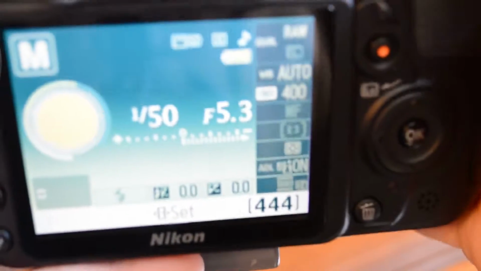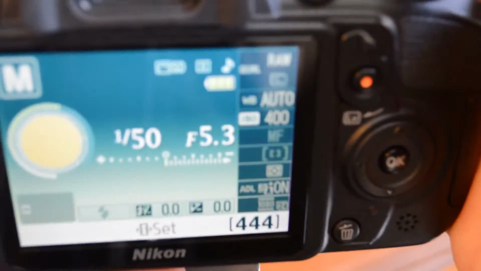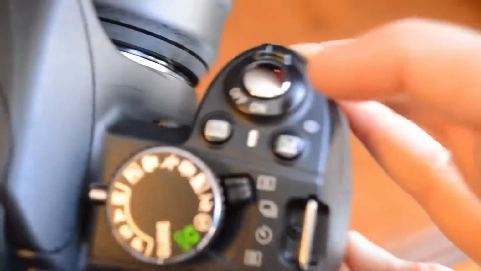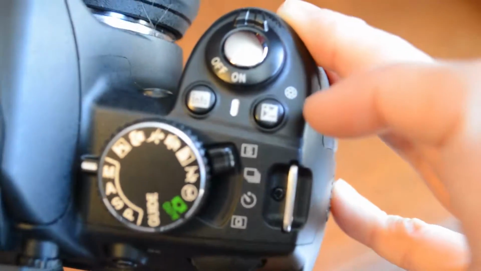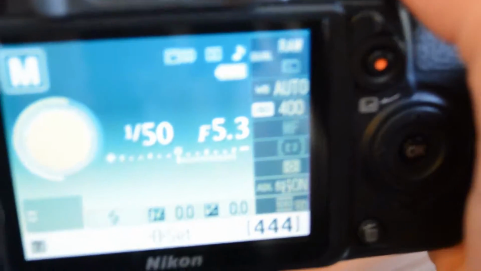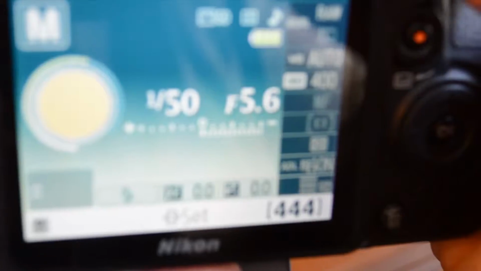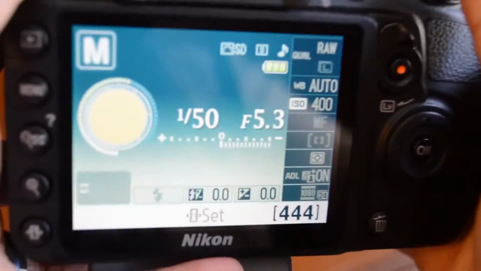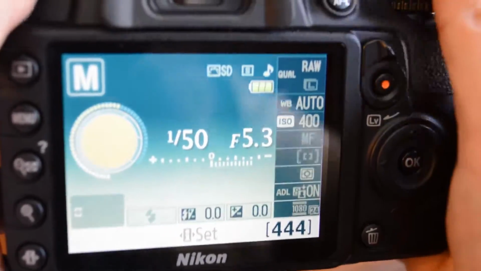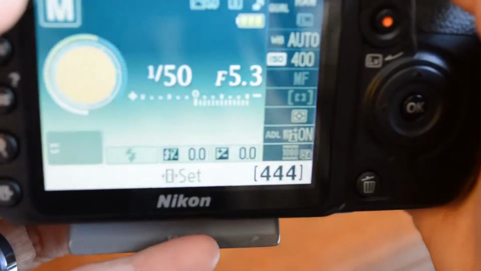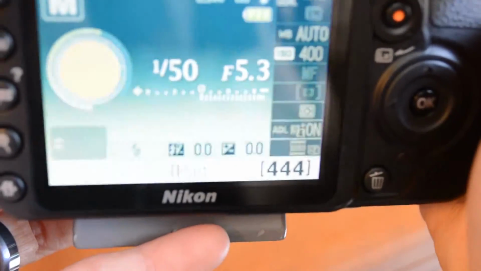And then the next thing you want to adjust is your aperture. And that is done by pressing on this button and that wheel. And basically what you're trying to achieve is a perfect meter, which, as you can see right here, you want somewhere in the 0 range.